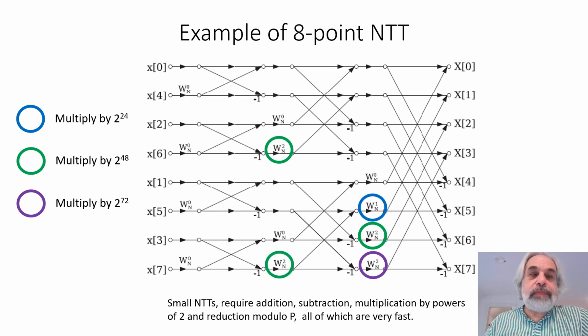Let's take a look at an example of an 8-point NTT. This is a Cooley-Tukey decimation in time. You have 8 values that flow into this network on the left-hand side, and every one of these places where the arrows intersect represents additions and subtractions. This next step where you see these W's, these are multiplications by roots of unity. Then another sequence of adds and subtracts, another sequence of multiplications by roots of unity, and then the outputs flow out with a final set of adds and subtracts. So what makes the Goldilocks prime really attractive for doing NTTs is that all of these operations are really fast. And that's especially true if the roots of unity are powers of 2, because then they just become shifts.